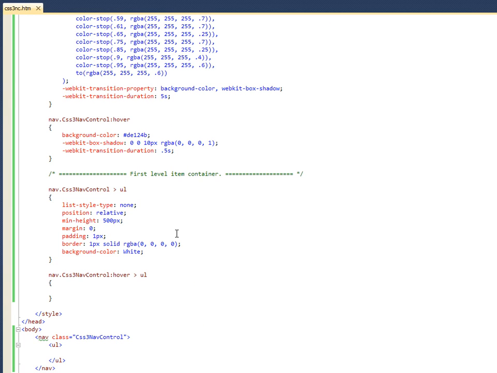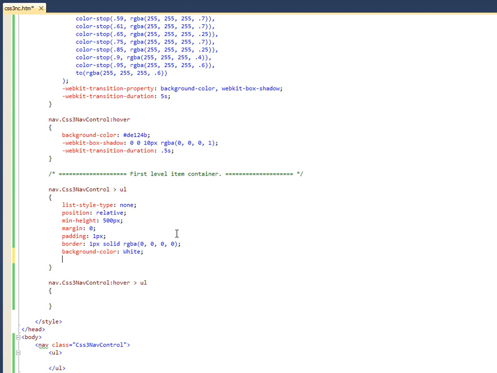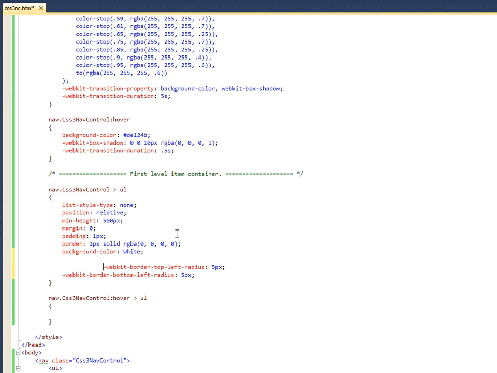Let's add some border radius to the first level item container. We'll have a top left radius of 5 pixels and a bottom left radius of 5 pixels.